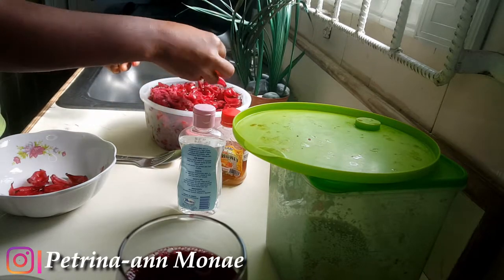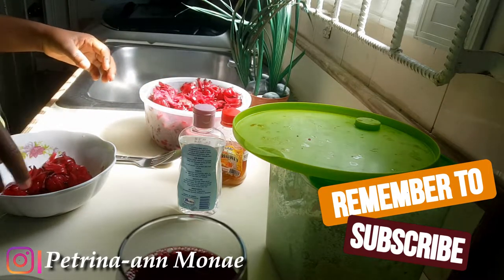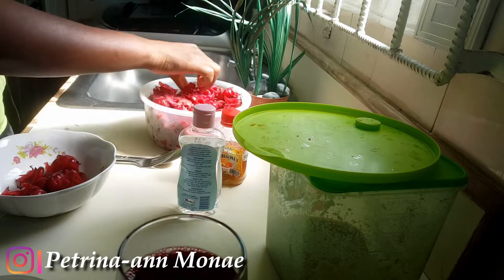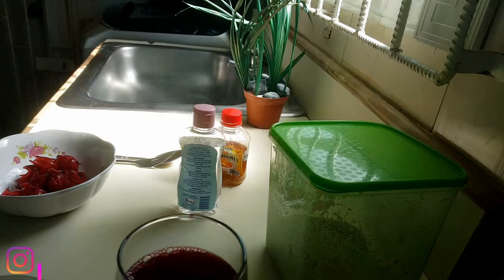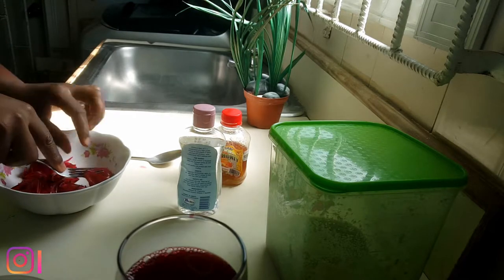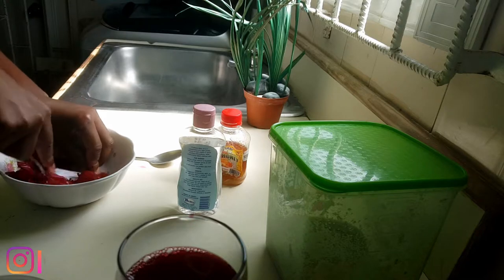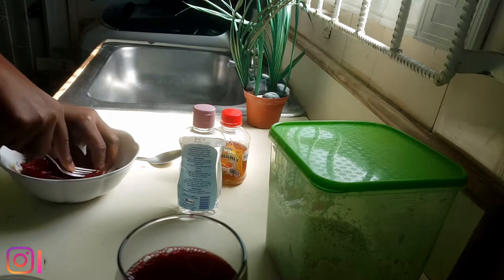I'm not going to use everything, girl. No, I'm not going to use everything. Yeah, this can do. I'm going to put one more in there. Alright, so I have one fork. I'm going to get one fork here. I'm going to just do this and try to crush it out a little bit.